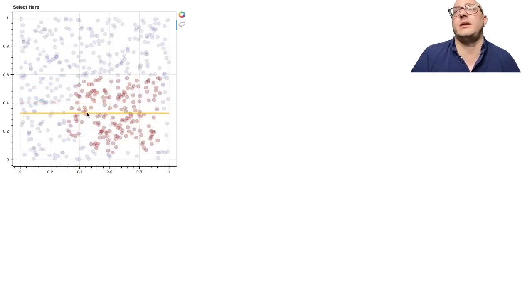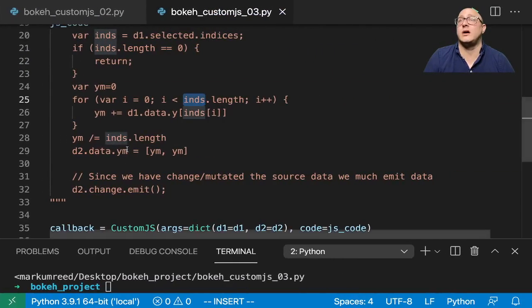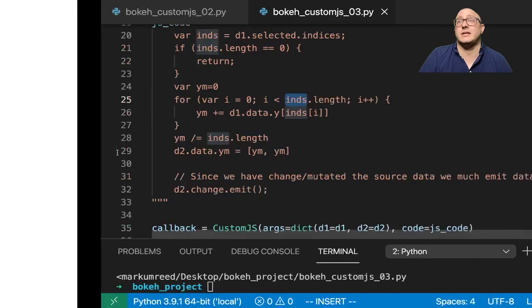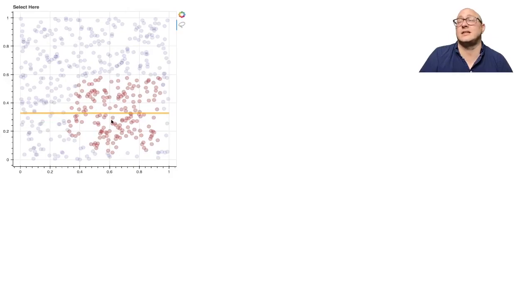Now, one thing that I would maybe challenge you guys to do is have it so that above this bar, it's actually going to show you the calculated mean. Okay, so it takes this ym value and this mean value, and it's going to display it to see what it actually is at that position. So that's something that you could do. Again, you can make it maybe as a hover tool. So if you hovered over that selected area, it would actually tell you what it is.